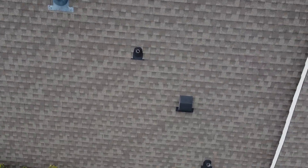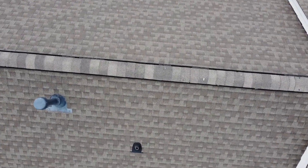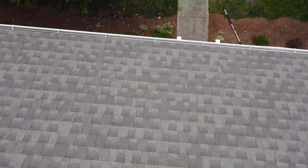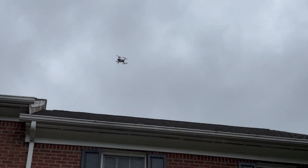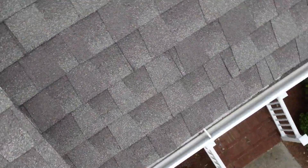It needs to be trimmed back, but the shingles themselves — the roof covering materials — look in good shape, and the flashing and the vents look fine too. If I wanted to get even closer I could, and check out the gutter. We can see that the rear gutter is clogged because of the tree, but the front gutter is clean.